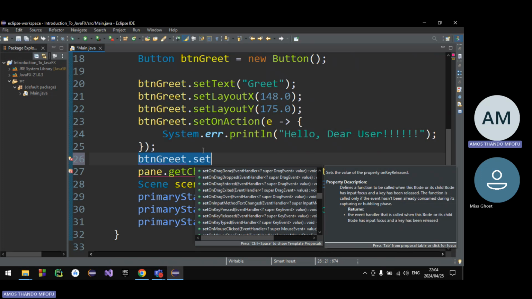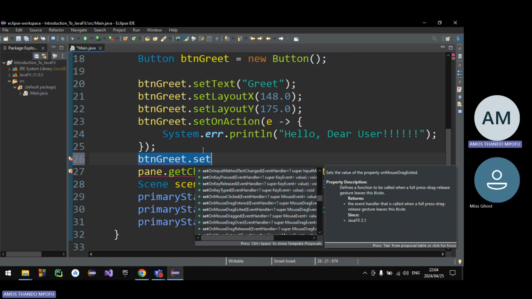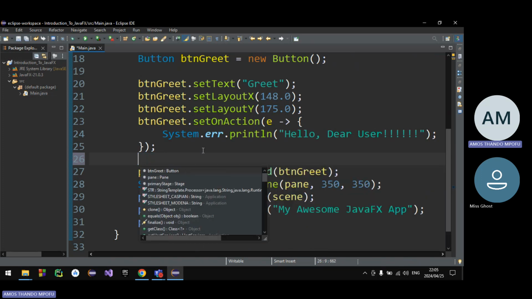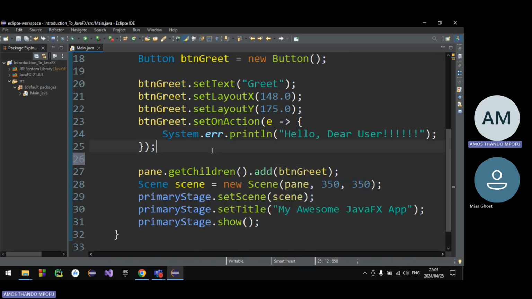So super event, on mouse clicked, on mouse dragged over, on mouse drag released, when you release the mouse after hovering. There's a lot on mouse, and a lot on scroll. When you scroll, there are a lot of methods in there. You just have to find the documentation and work with that.